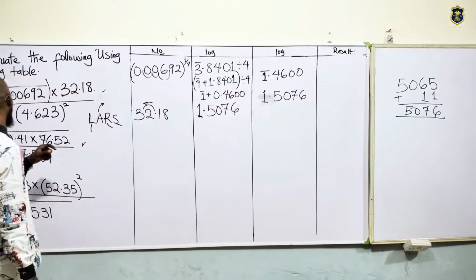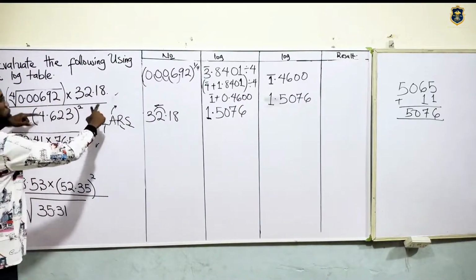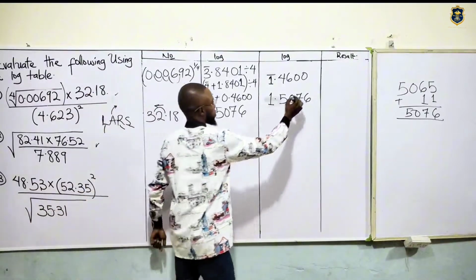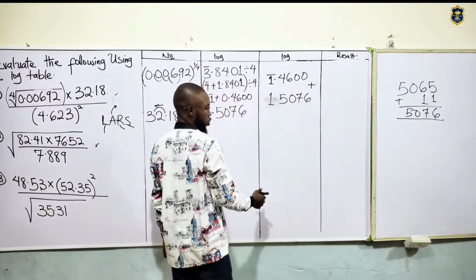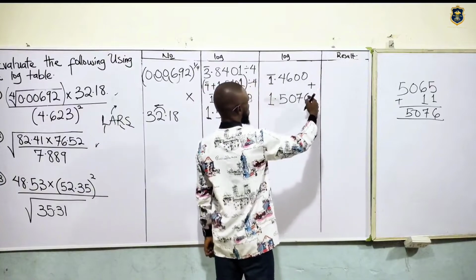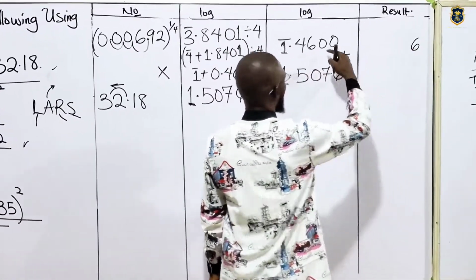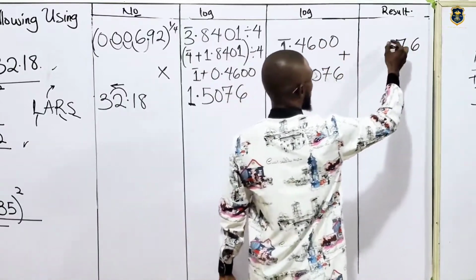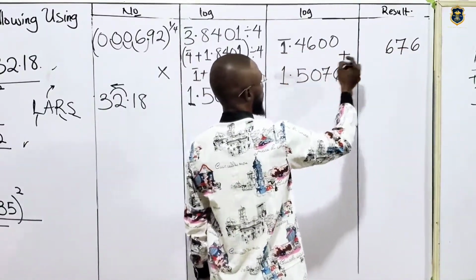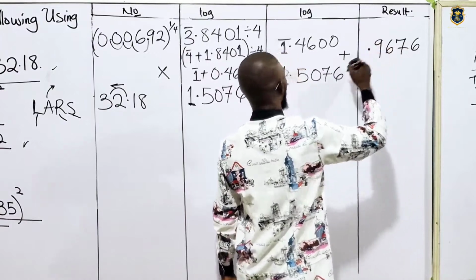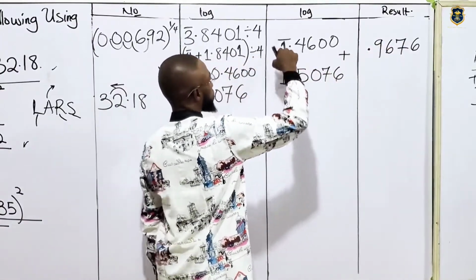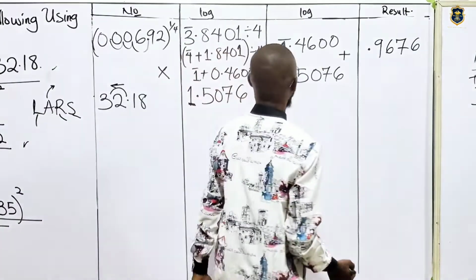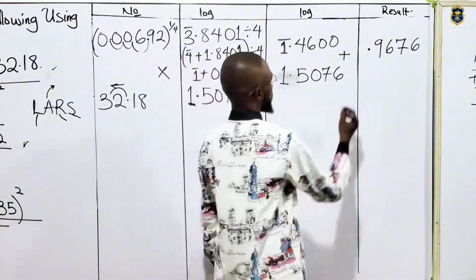Now if you check, we are multiplying these two. This and this are multiplying. That means we are going to add these two logarithms. Alright, so if we add, what are we going to get? 0 plus 6 is 6. 0 plus 7 is 7. 6 plus 0 is 6. 4 plus 5 is 9. Then the characteristic: bar 1 plus 1. What are we going to get? 0. Are you seeing? Bar 1 is minus 1, plus 1 is 0.